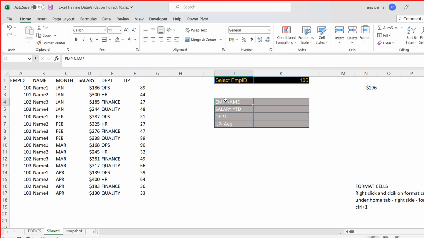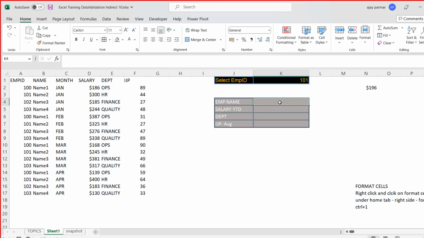Fine, right? So let's come back to our agenda. If I'm creating this summary report, I want that the moment I select any ID, I should see the whole report here. And remember, it can be 20, 30, 40 headers as well, right? So you can create a bunch of those, a proper report.